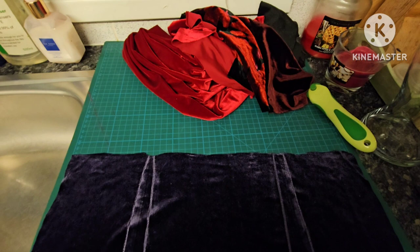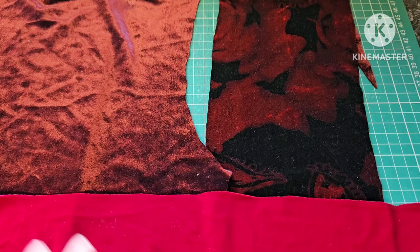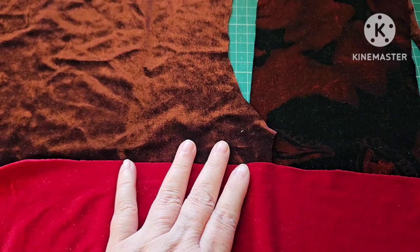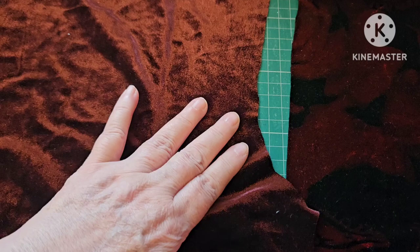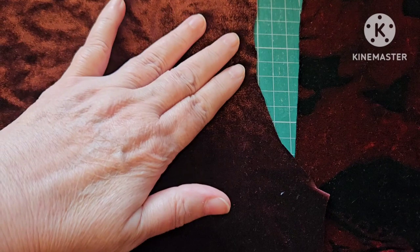This fabric I won't be able to iron, so it's not a question of which way to press your seams or press your seams open — I'm just allowing them to fall in the direction that they want to. Let me just talk about the nature of velvet. Velvets have what they call a nap, which is the directional flow of the fabric. If you touch it in one direction it feels rough; if you push it the other way it feels smooth. Going in the smooth direction makes the fabric appear darker, while roughing it up gives you a slightly lighter colour — that's particularly noticeable on the bright red fabric.